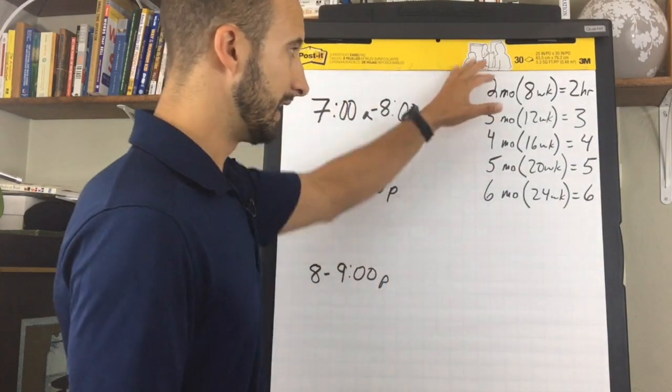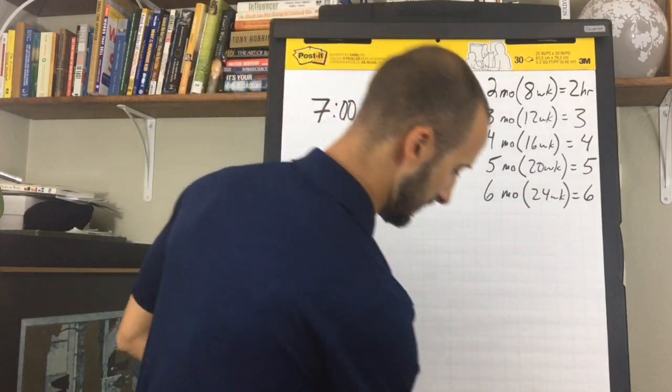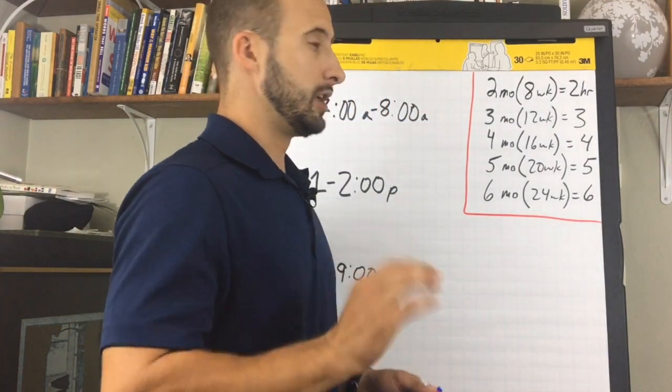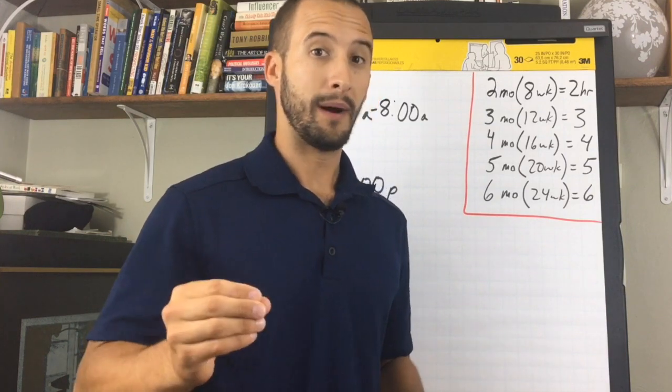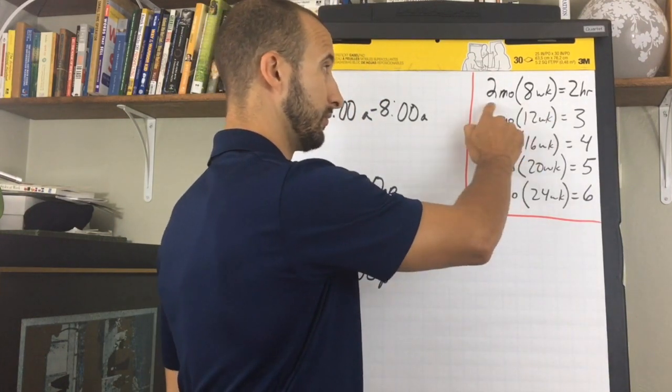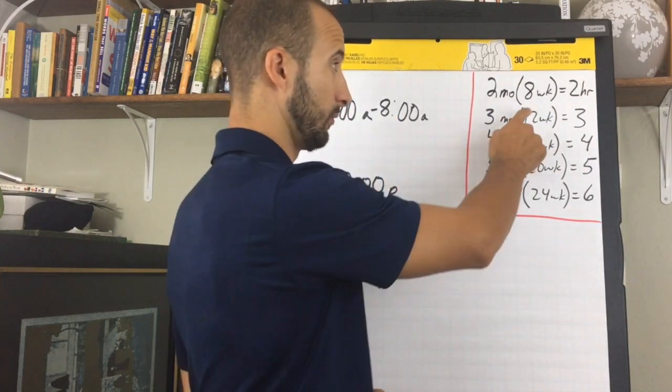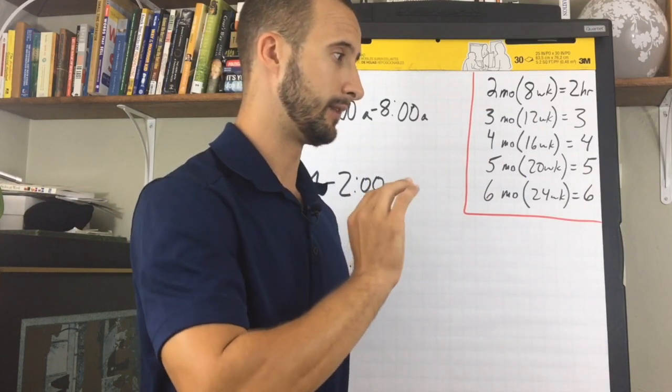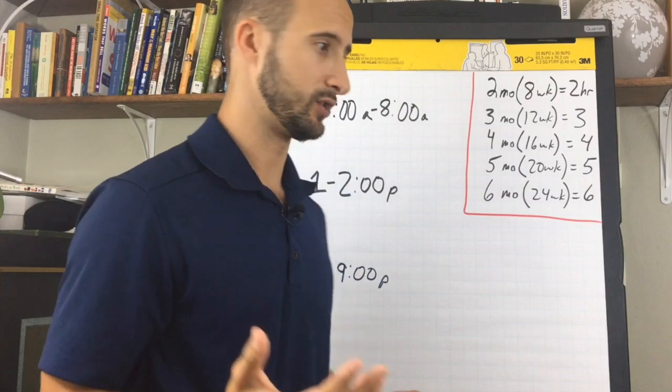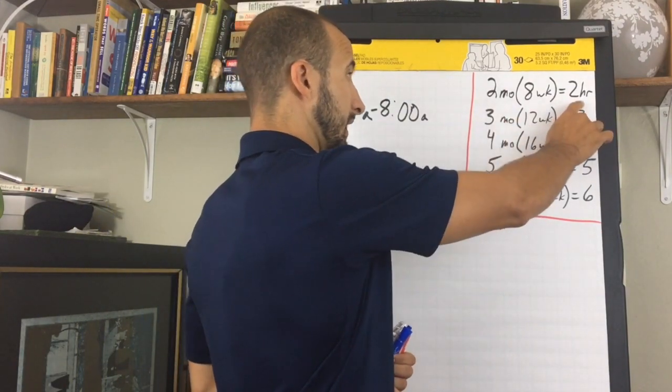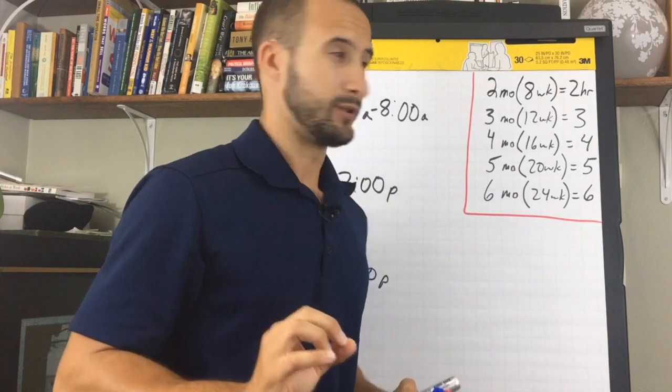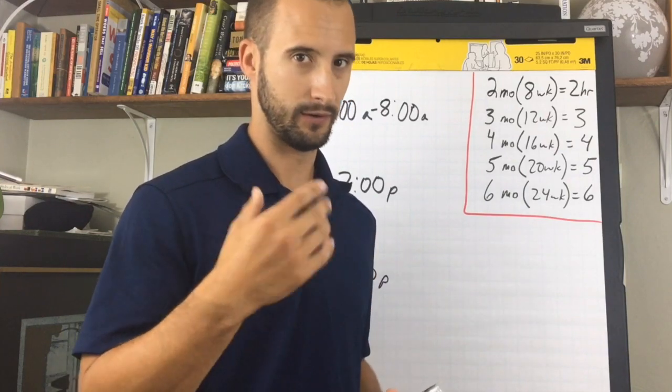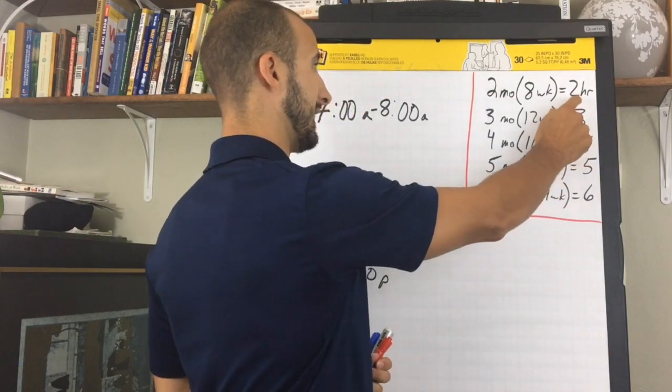First off, as always, here is the legend that you all need to follow. I say this all the time and everybody keeps forgetting this, but you need to remember the size of the bladder that your puppy has. When your dog is eight weeks old, which is two months old, which is probably the earliest anybody should be getting a puppy from a breeder or from any organization that places dogs or the shelters, their bladder limit is about two to three hours. Two to three hours, that's all it is. You may think they're tired and they may sleep for a couple times by themselves, but their bladder limit is getting pressed at the two hour limit.